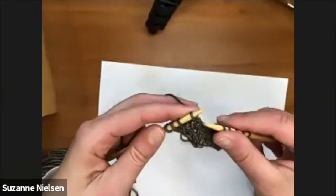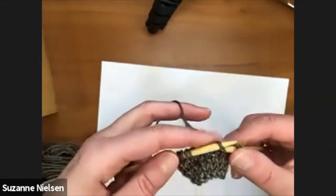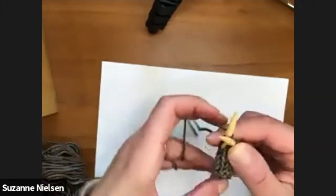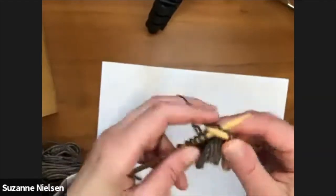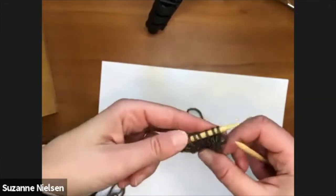So I'm going into the stitch and throwing my yarn around and coming back out. Into the stitch, throw the yarn. Back out. If you're not used to throwing your yarn, I do kind of stabilize my needle with my right hand. I'm stabilizing, and throwing the yarn and then pulling it through the stitch. All right, so wrap around, pull it through the stitch. I'm going into the leading leg, which is in the back of my work, and bringing it through. All right, so that is one row.